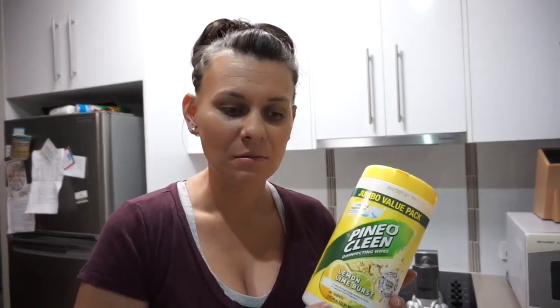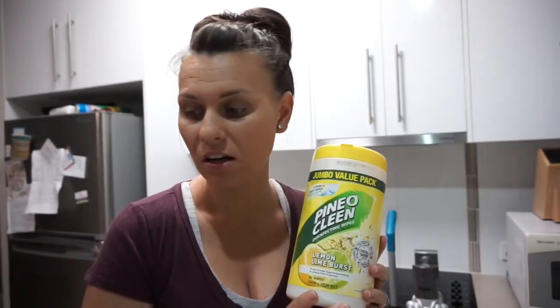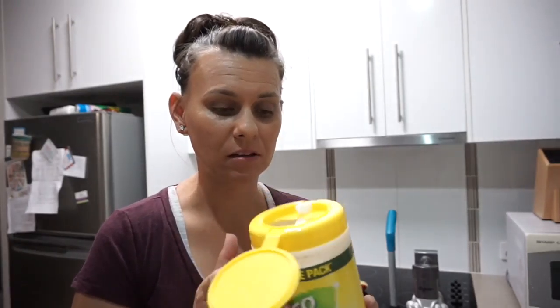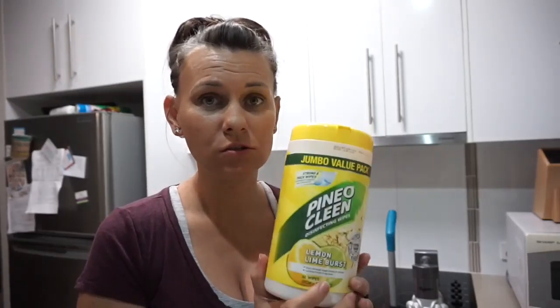First up are these kitchen wipes. I know they're not great for the environment but I just recently discovered them and they just make my life so much easier. In the kitchen I go through a big pack maybe every two weeks. These ones are on special today at Kohl's for five dollars, but I've tried the Woolworths own brand and they were great too. They're nice and thick and just so handy — great for wiping around your sink, tabletops, and cooktop.